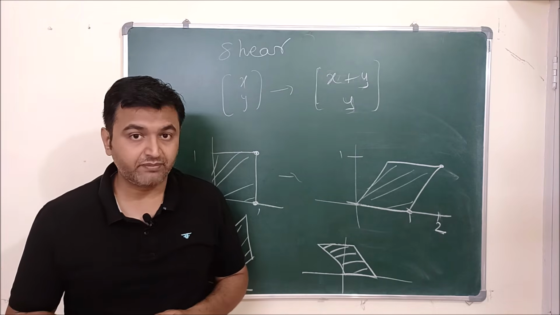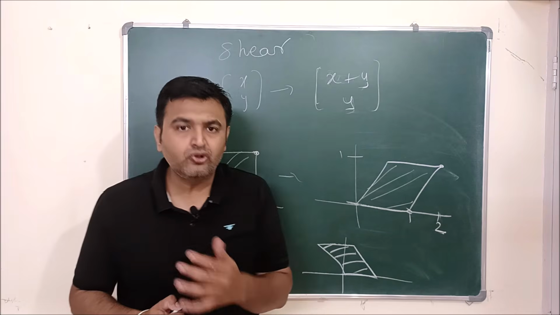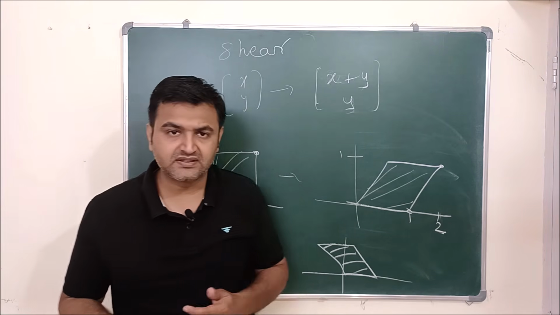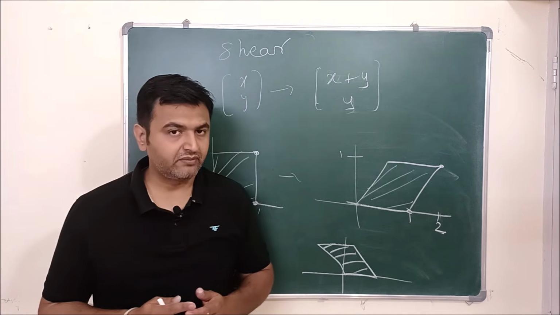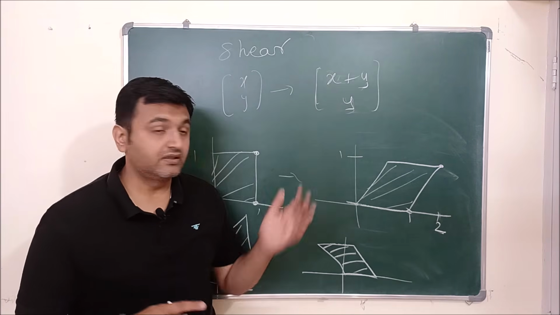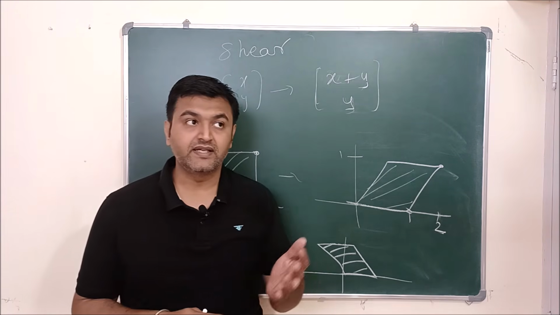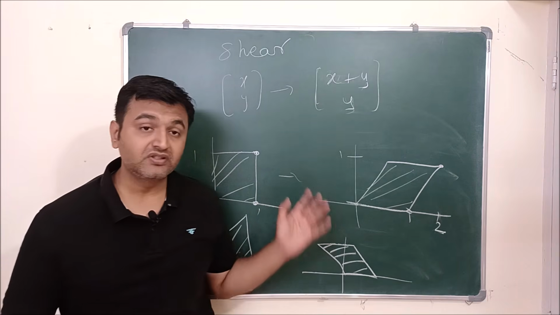I have not touched the 3D part, but these are some basic transformations which are good to understand and realize at the starting stage when you study linear transformations. Also, these are very famous maps: reflection maps, rotation maps, shearing maps, projection maps, and contraction or expansion maps. So I hope all these maps are clear.